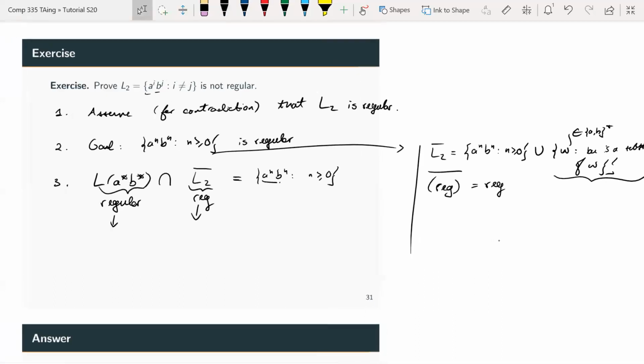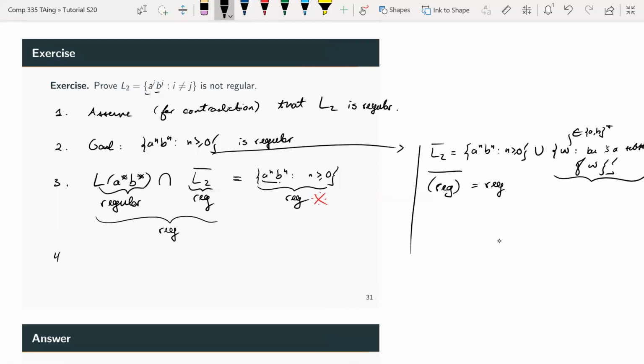And so remember what we did: L2 complement is regular, L a star b star is regular, and the intersection of two regular languages is also regular. So this means that a^n b^n is regular, and this is a contradiction. That's my symbol for contradiction.